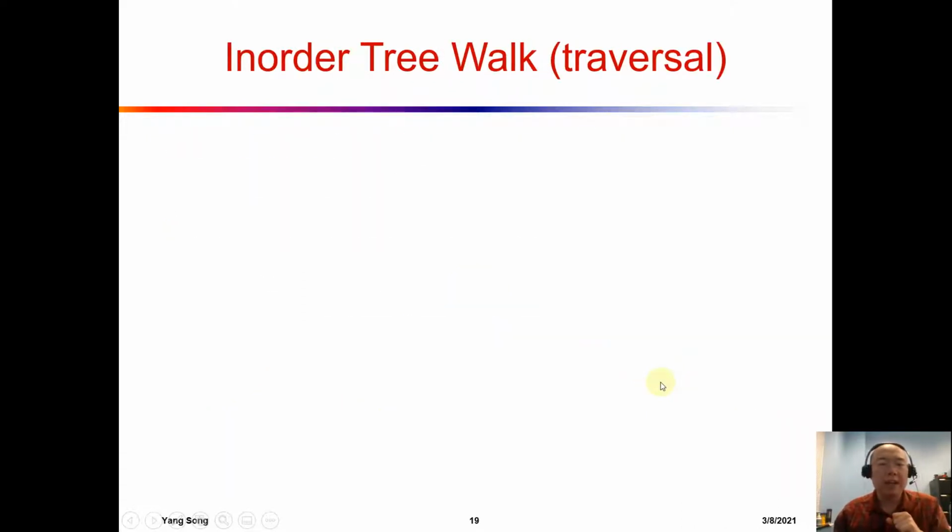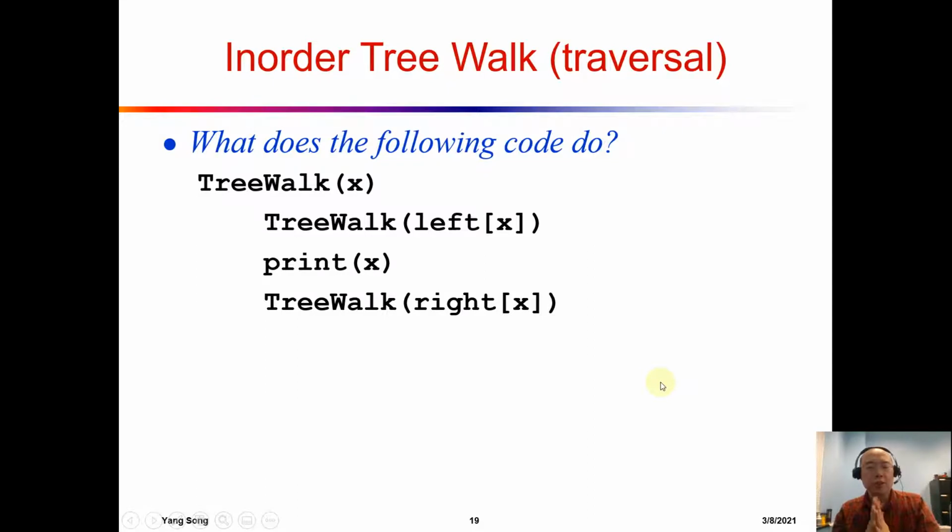Okay, and then the next question is, how do we visit all the values, or how do we do the search? And why do we want to do the search? Well, remember, one of the important things we want to implement with a dynamic set is to facilitate quick searches. If you want to check a student's information, we don't want to do a sequential search. We want to do a faster search if possible. So how do we do the search?